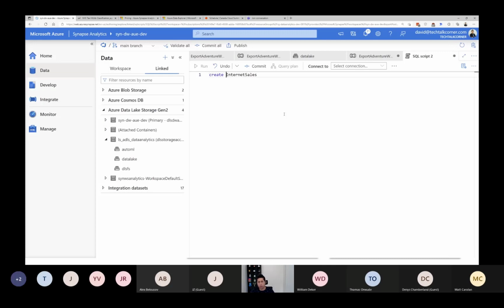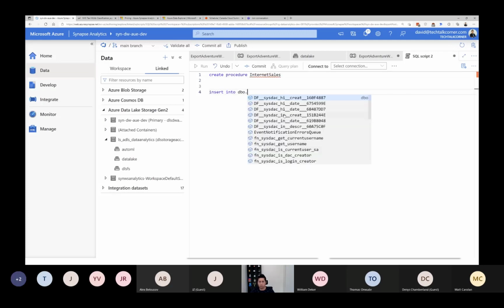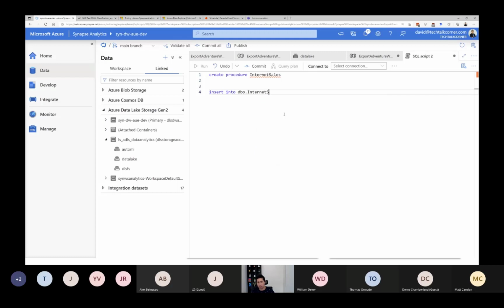You can create a stored proc that uses the information from that external table to put it in your staging area. Once you have that stored proc, you can include it as part of an external activity in the pipelines.